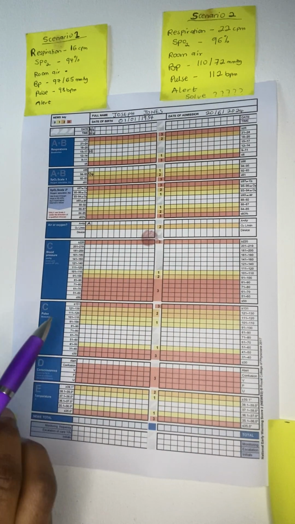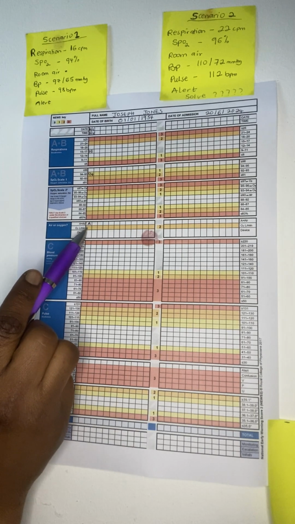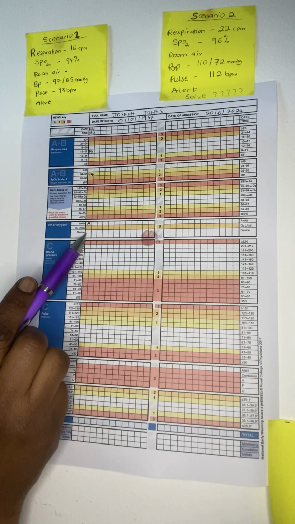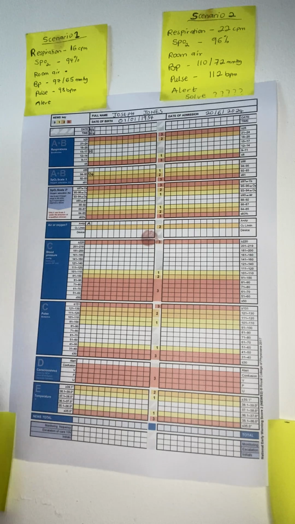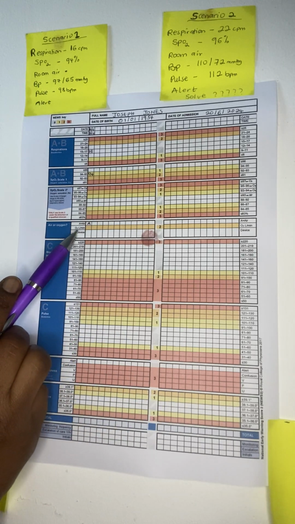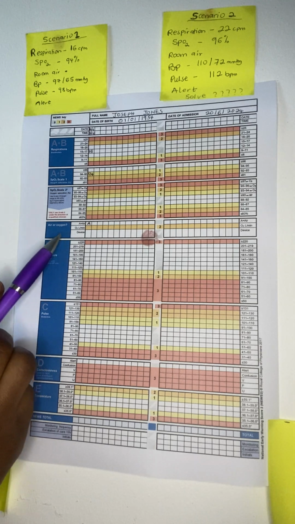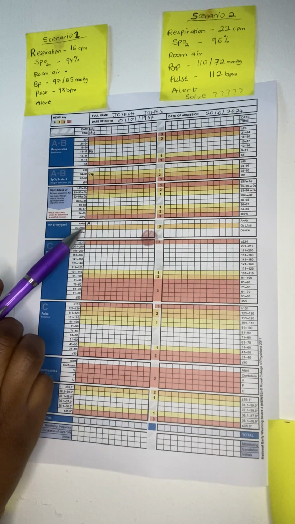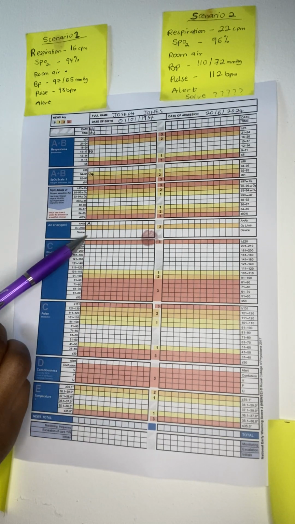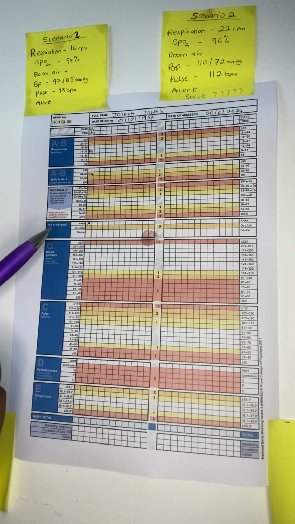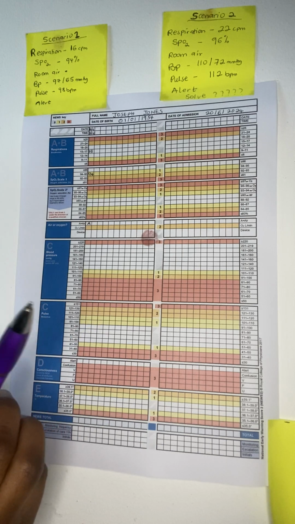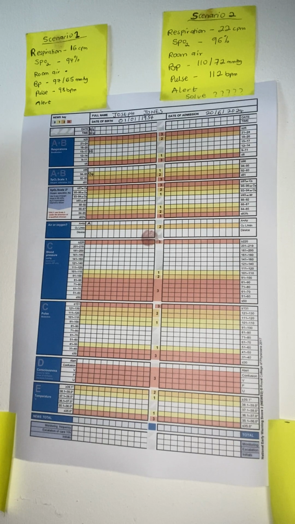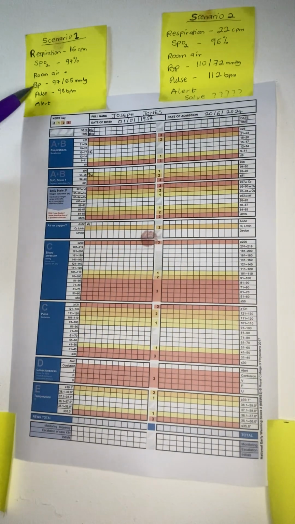Assuming your patient was on oxygen, you are going to write the oxygen here and then the oxygen flow rate here, and then the device the patient is using, whether nasal prongs or whatever. But usually, to be honest with you, in your OSCE, hardly will you have a patient on an oxygen delivery device. But just for teaching purposes, if you have a patient on oxygen, you put the oxygen flow rate here, and the device: if it's nasal prongs, you put NP. If it is reservoir mask, you put RM, in that order. But usually the patient might be on room air, you just put A here. Is that okay? Good.